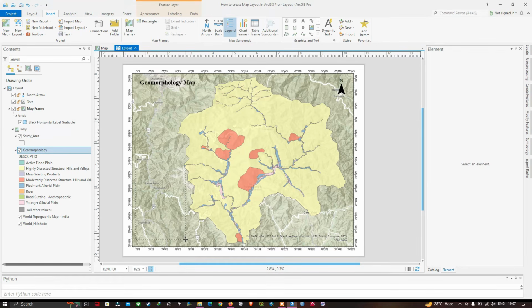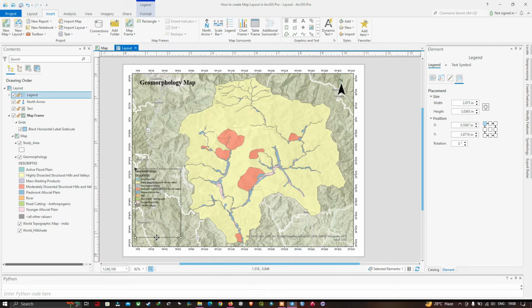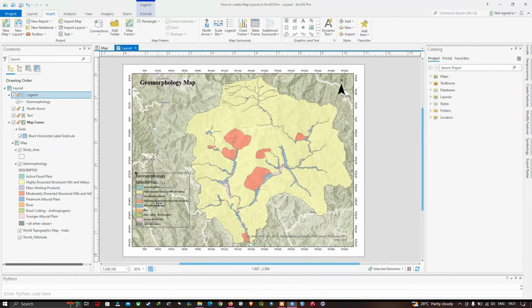Now I can visualize our legend here. Suppose you want to increase the size of this particular legend. You can just select your legend and drag it, and you can increase its size.